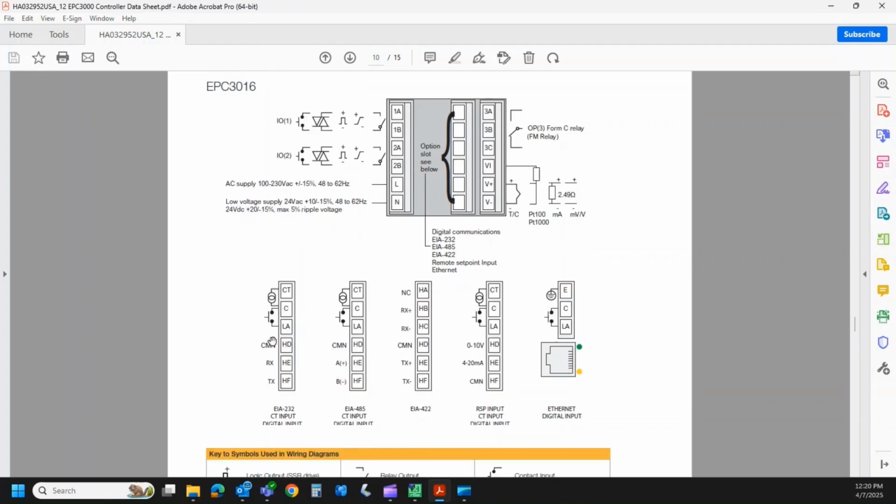So we could populate this with RS-232, a current transformer, and a contact closure. We could populate it with RS-485, a current transformer, and a contact closure. We can also have RS-422, which occupies the whole middle board, so that's the only option in that one. We can have a current transformer, a digital contact closure, and then either 0 to 10 or 4 to 20 milliamp remote set point input.